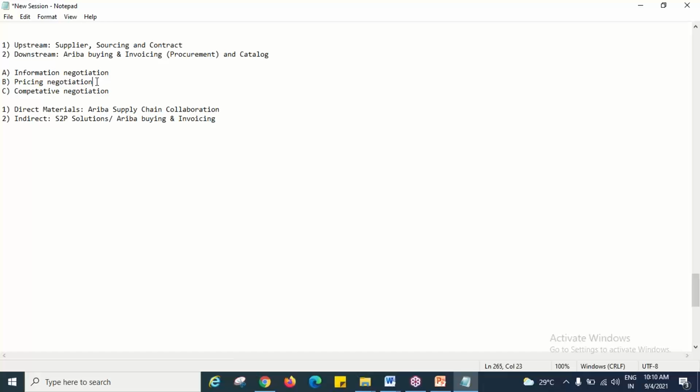Are you getting me? Vikram, if you don't mind, can you please write the keywords beside the information: negotiation, price negotiation, and competitive negotiation, like RFA, RFP, auction? Even though we are going to discuss this part in the regular session, this is only for information purposes, because we'll discuss it in detail during our regular session. Okay. Yeah, sure. So do not get confused by this.